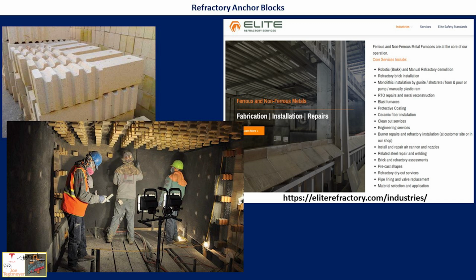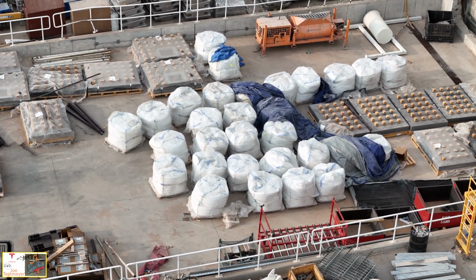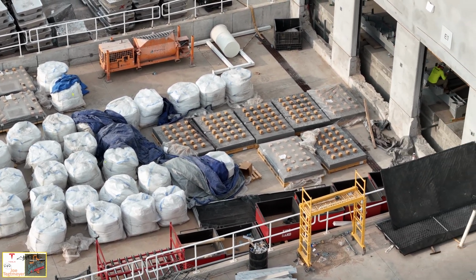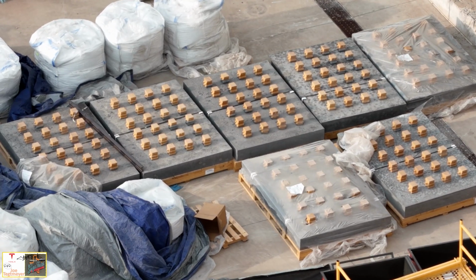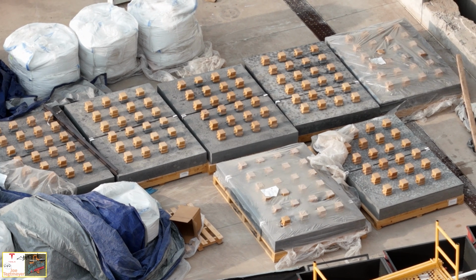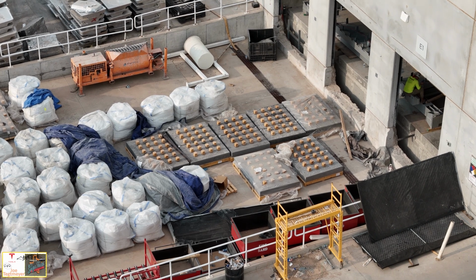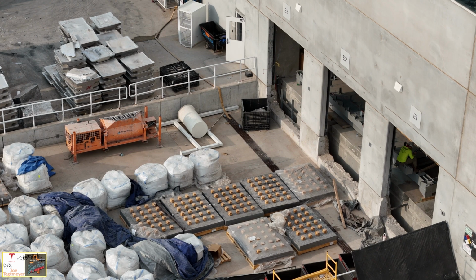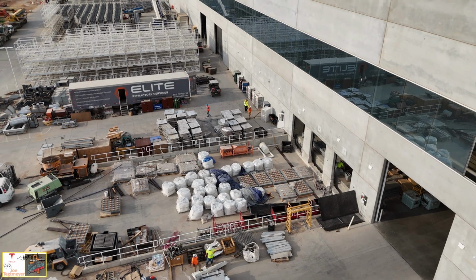And this is all part of the heat treatment capability that they're installing here to melt down the scrap aluminum. And you can actually see some of that at the upper left-hand corner of the screen. And this is to recycle what is made during the castings. And here's a good close-in view of what these look like on these prefabricated panels. And there's also those large bag deliveries too. I think all of this is related to the installation of the kiln that's going on inside the center bay of the casting machine structure.